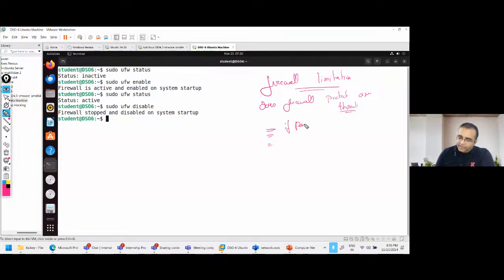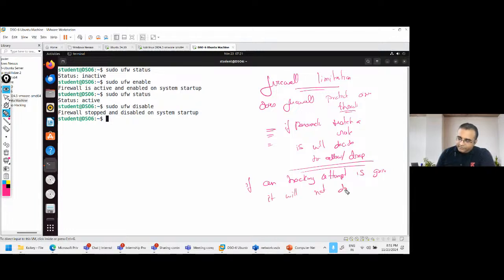If parameters match a rule, it will decide to allow or drop. But if a hacking attempt is going on, it will not detect it. There's another device for that called an IDPS.